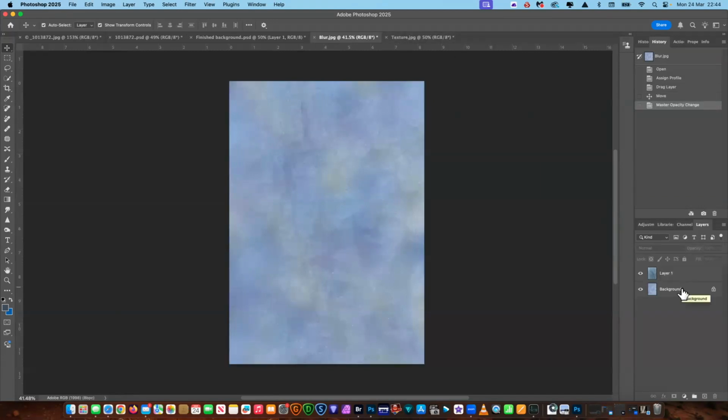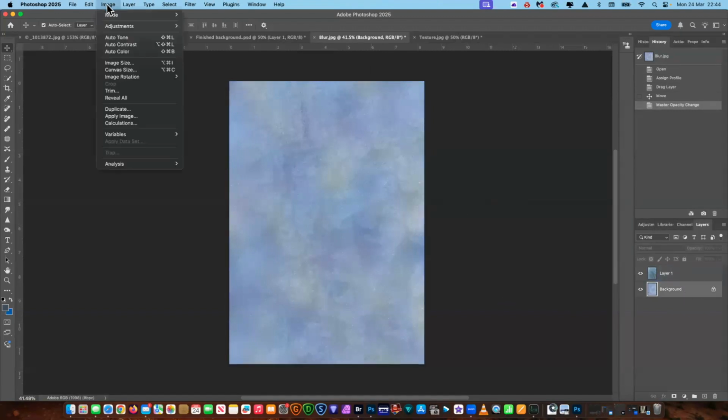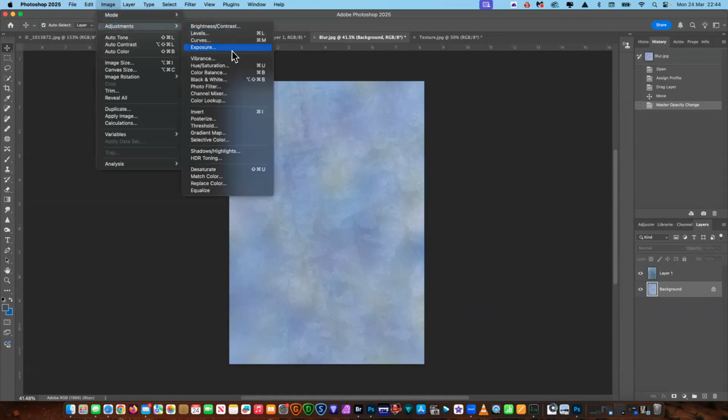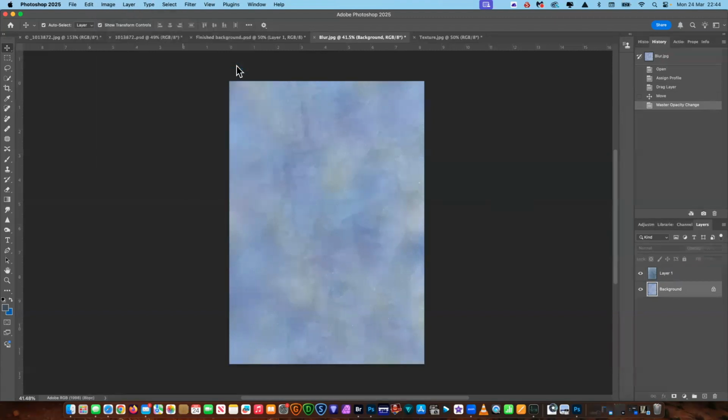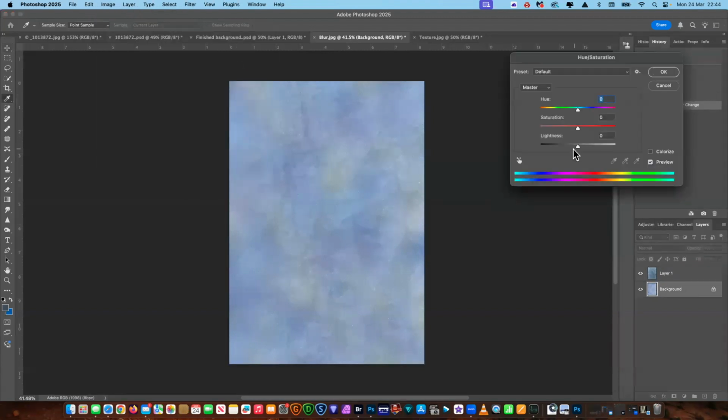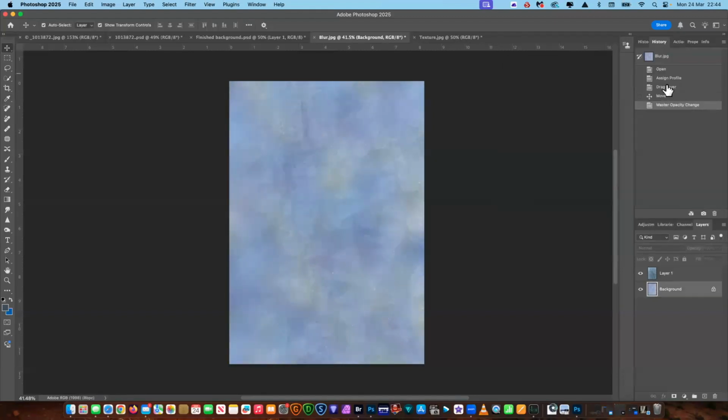Now what we can do is we can turn saturation down. So let's go into adjustments, hue, saturation. This is on the background. So let's have a look what happens if we turn it right down. No, we don't really want it like that, do we? So let's cancel that.